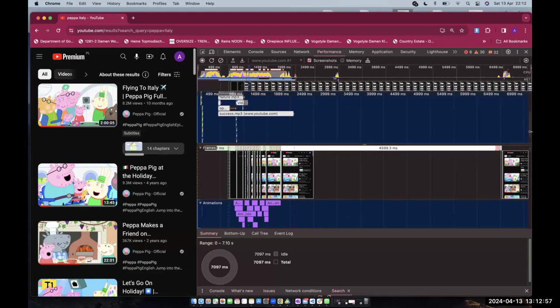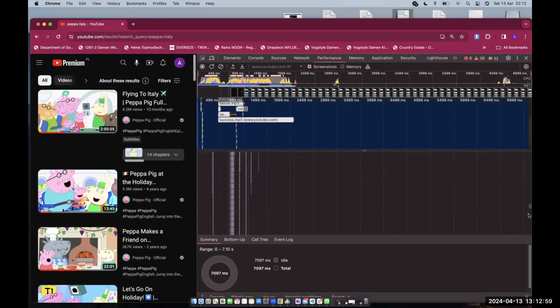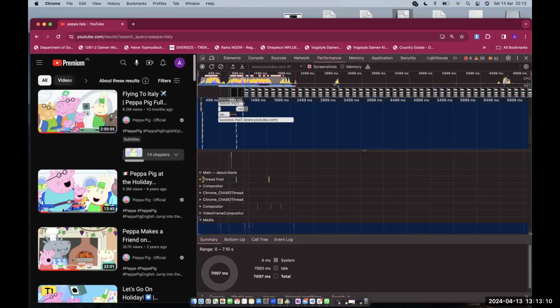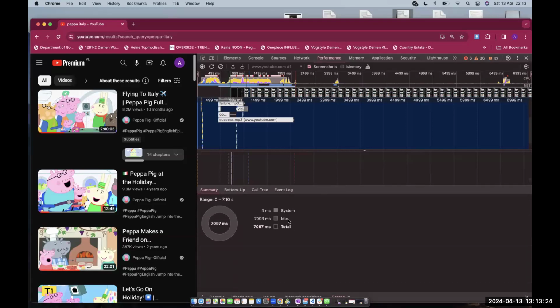What else do we have there? I have never looked into this, so I don't know. Media, I guess media files. Okay, so just be aware that this performance tab exists and you can see some of your performance metrics here. Okay.